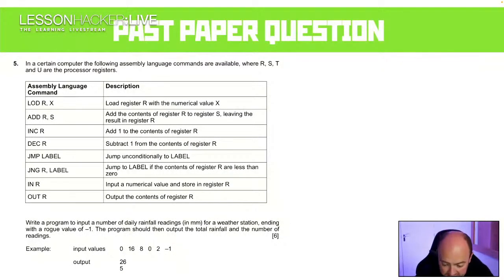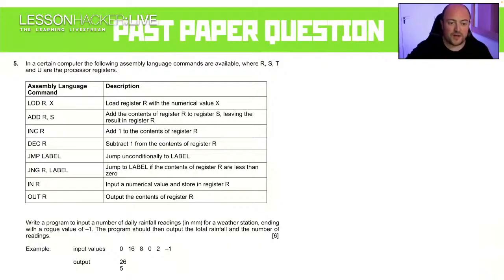Here is an example of a past paper question on this. They've always in the past given you, as you can see there, a series of assembly language commands. In this case, they're completely different in name and structure to the ones we've just looked at. That's fine. They change them up every year. They're different every year. If you see this question, it'll be different again.